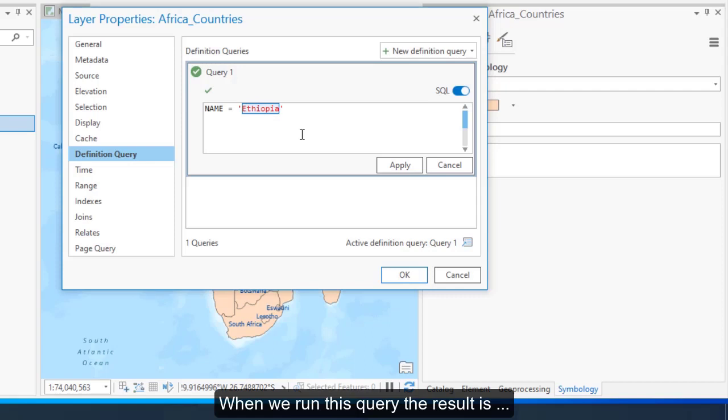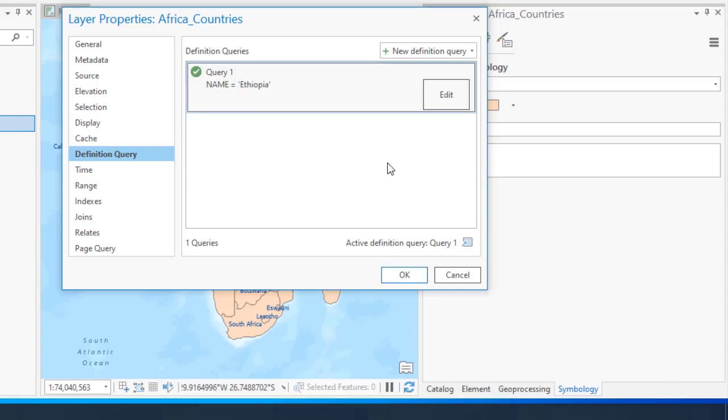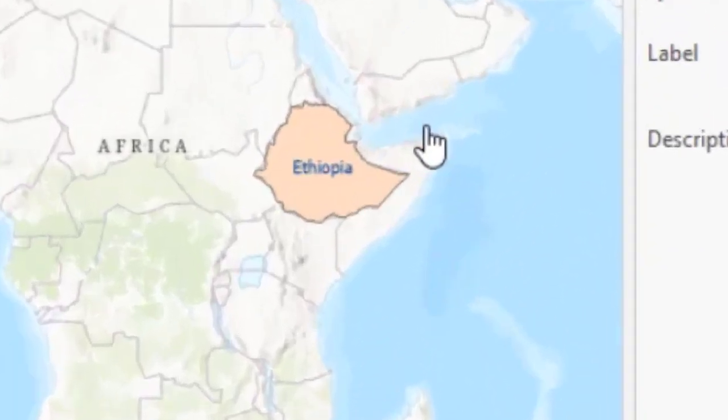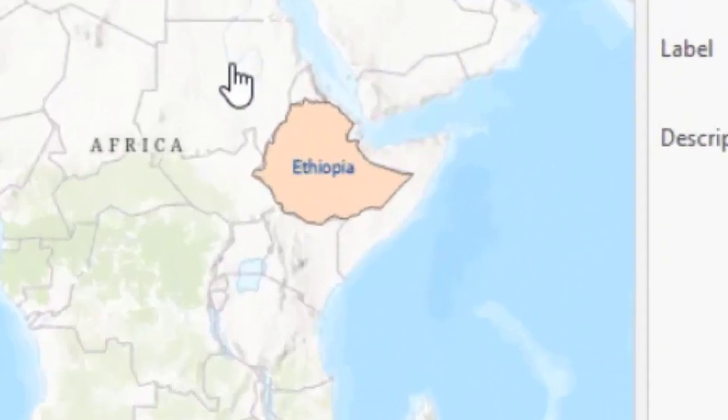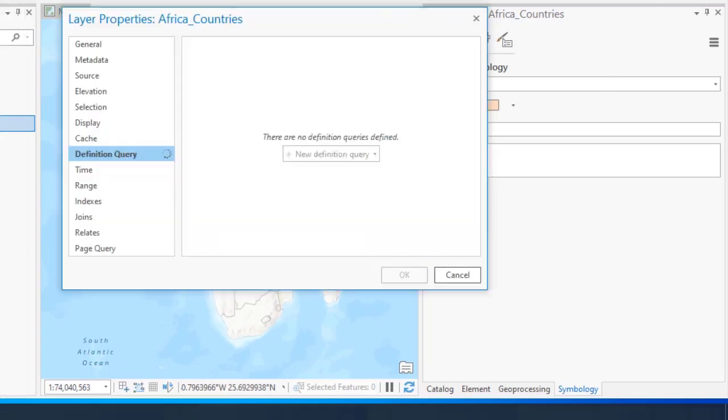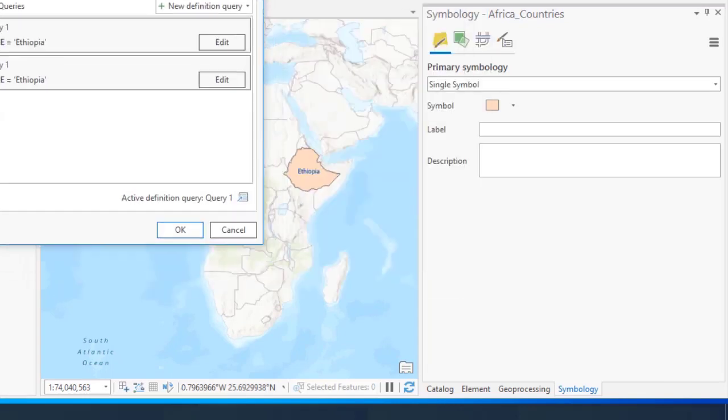If we run this simple query, it means that out of the field named name, just pick the country named Ethiopia. That is exactly what it did. That was just a very simple one, just to demonstrate.